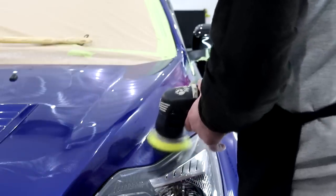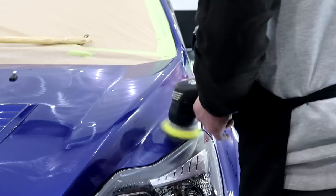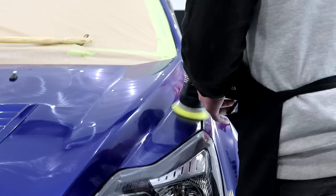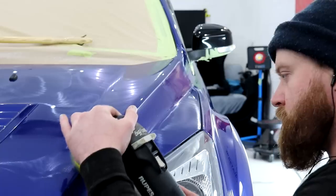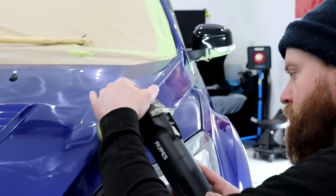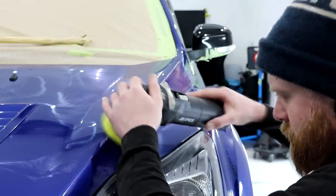I like to finish each panel as a whole, so I'll use the Rupes Bigfoot LHR15 to hit the bigger and more open areas, then I'll swap to the Mini Bigfoot for the smaller and tighter sections. That way you will only need to buff each panel once, and then cross the panel off the list and then move to the next one.